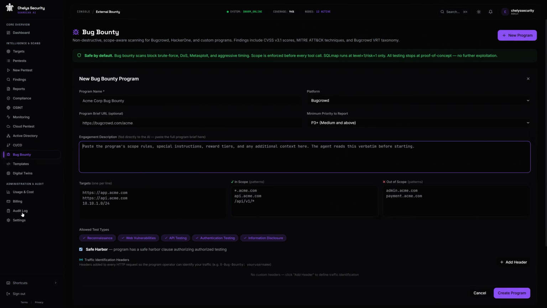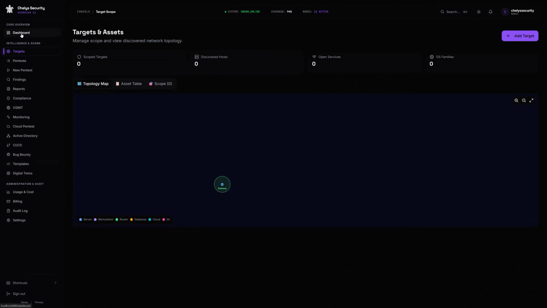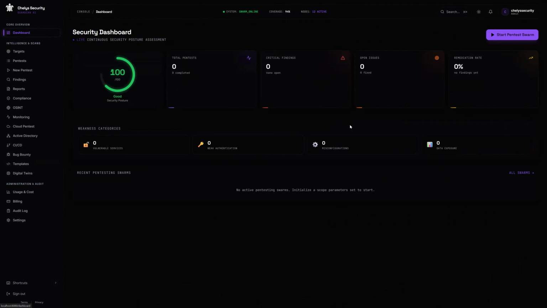One of the things I forgot to mention is the way this works is you have these different agents. When I say agents, I'm referring to AI agents that work in conjunction with an LLM orchestrator. This LLM orchestrator basically tells each agent what to do. The very first thing that's going to happen, as with any pen testing engagement, is you have to perform some kind of reconnaissance.